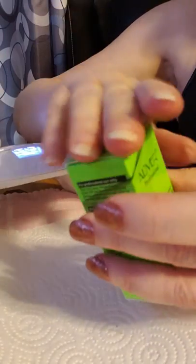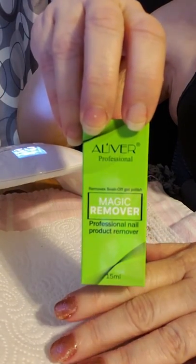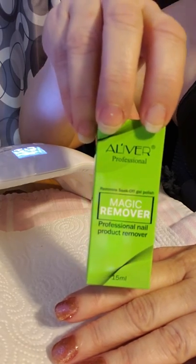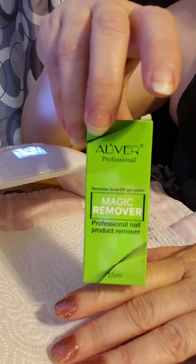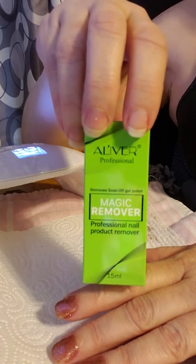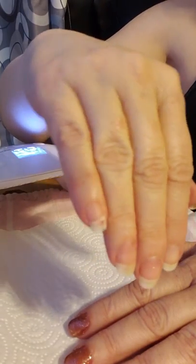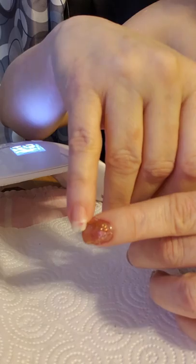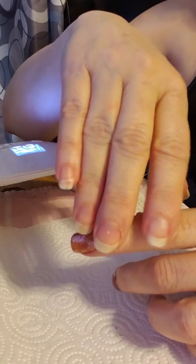If you use glitter polish you will usually have to do it a second time. After you wipe the first layer off, reapply and wait another five minutes, then use a removal tool to scrape — but you don't even really need to scrape. I was able to use my fingernail and just push it right off after the second use, which saved about an hour of worrying with an acetone soak. It took me 10 minutes and a very small amount of elbow grease.